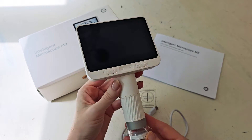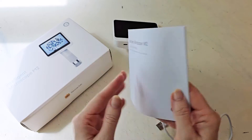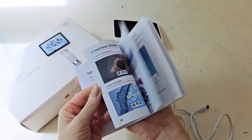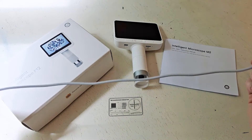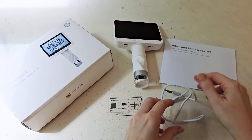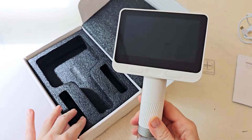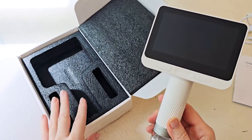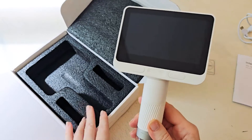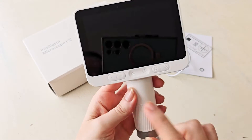The box itself is really well done. Everything that you need is inside — you've got the unit itself, the instructions, and the power cord. The box itself has a lot of time and energy spent on its packaging, and there's tons of foam inside. It's really insulated and very well protected. The whole thing shows a lot of attention and care was taken with this product.